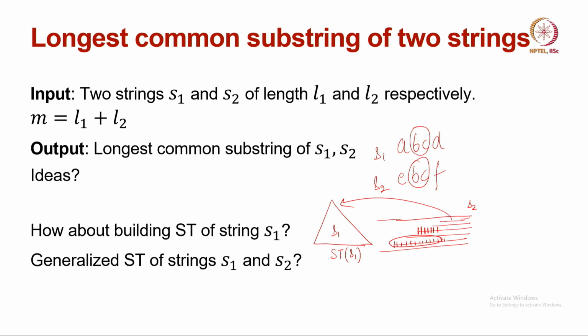Unfortunately, this is also not a linear time algorithm, because I have to process all the suffixes of S2 one by one. In this case the runtime will be order S1 for building the suffix tree plus order S2 squared, because I am processing all the suffixes of S2 one by one. Can we do better? Well, let us see, would a generalized suffix tree of strings S1 and S2 help? The answer is yes, it should give us an order S1 plus S2 algorithm, that is the target, and let us see how.